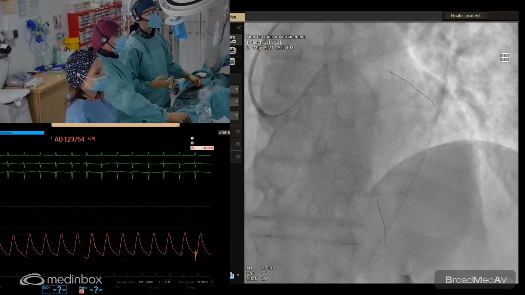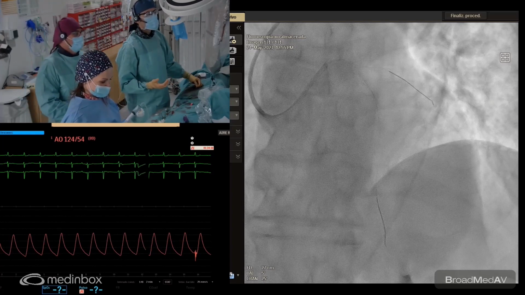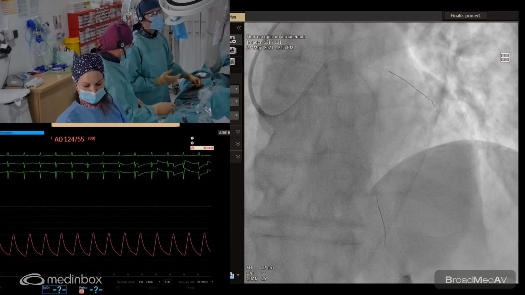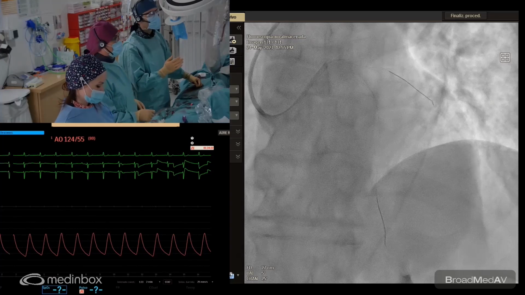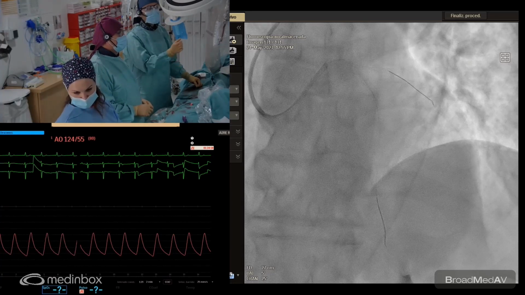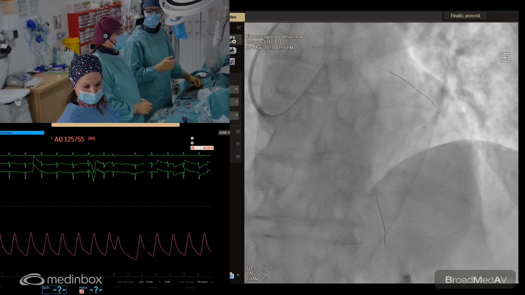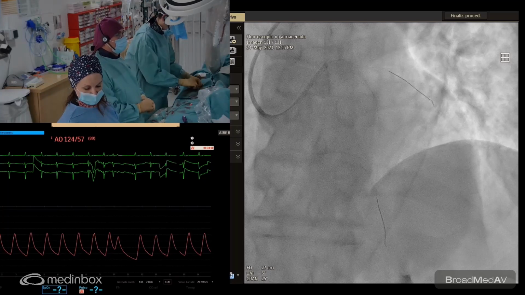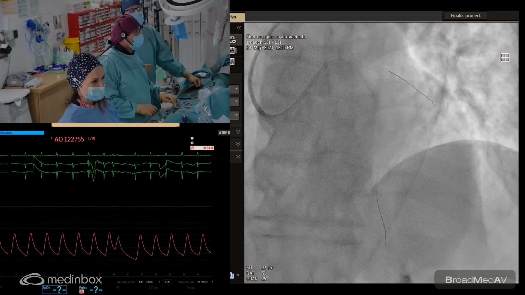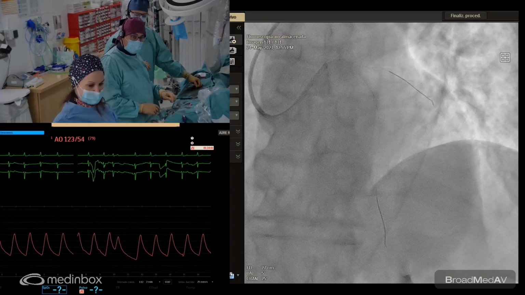No, we were thinking about the length of the non-compliant balloon. We usually use the shorter one to do POT proximally to the side branch, but this is a different bifurcation because we don't have enough space between the circ and the first diagonal, so we need to optimize the proximal part of the stent. We're going to use a 3.5 by 12. And if everything goes well, probably after that we can do an OCT and finish.